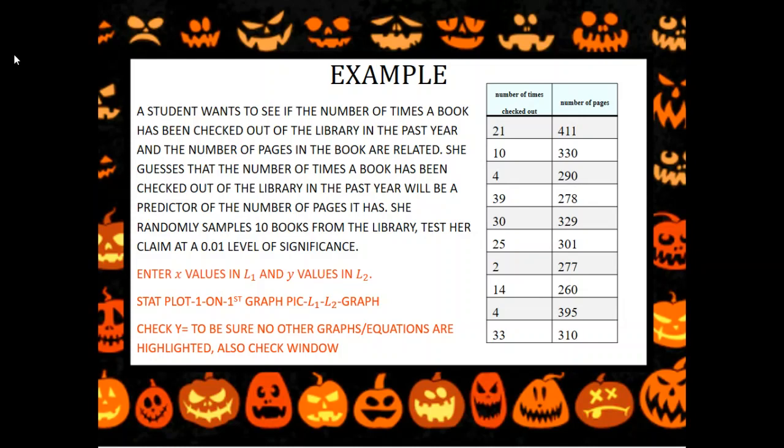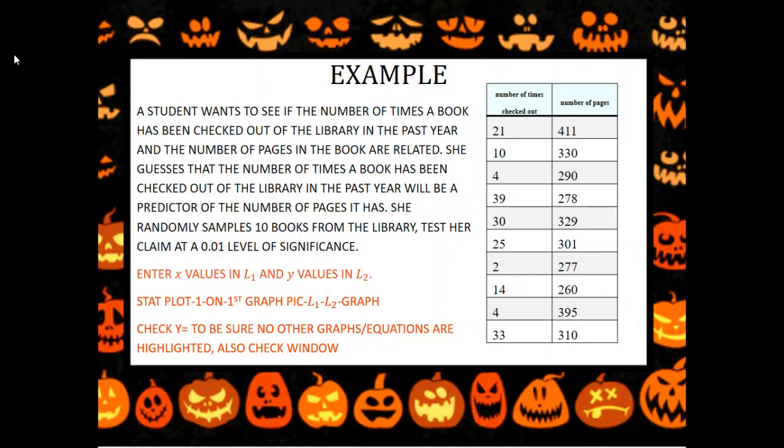the smallest there is what, 277? The biggest is 411. So what I did is I just went 200 to 460 by 20s. I guess I could have done 440. I could have done 420. So just, okay. Put something in there that's going to represent these for your window.